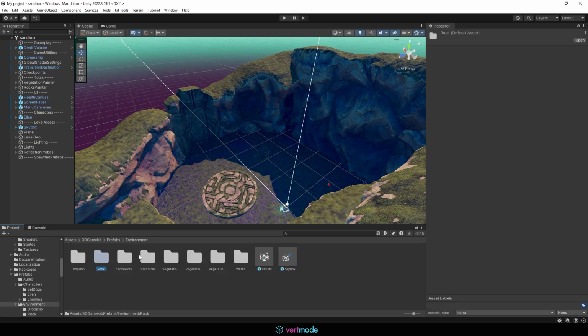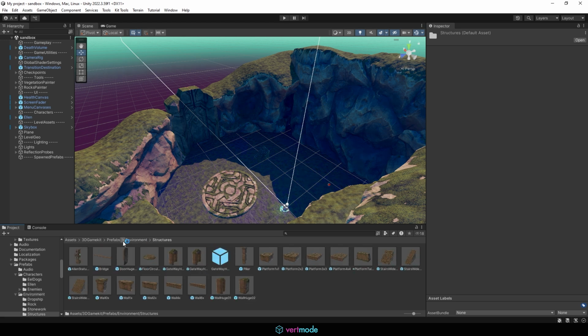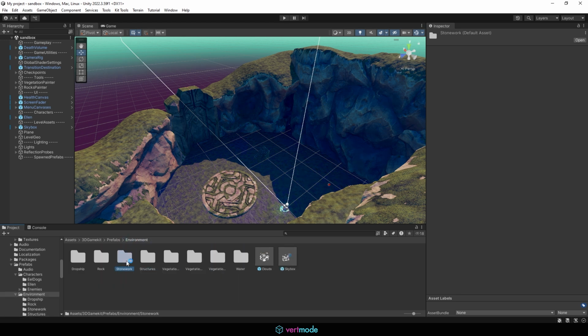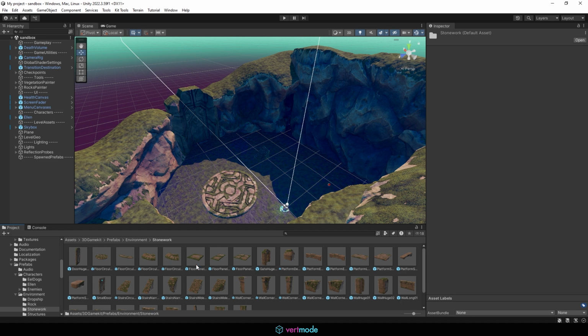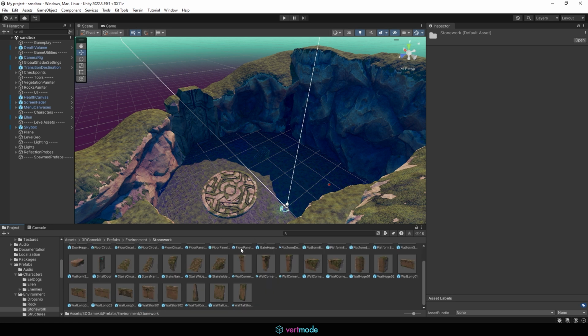We could use these. We have a lot of structures that we could play around with. We have things like stonework, so we could play around with all of those to create sort of a jumping puzzle. Make something that a player can jump over. Add two versions of something where one is scaled larger and the other is scaled small, and try out some decoration, some rocks, some floating islands.